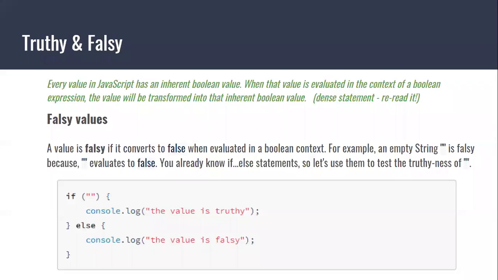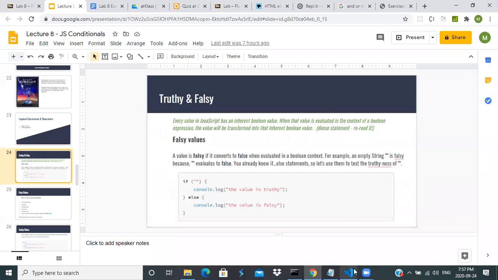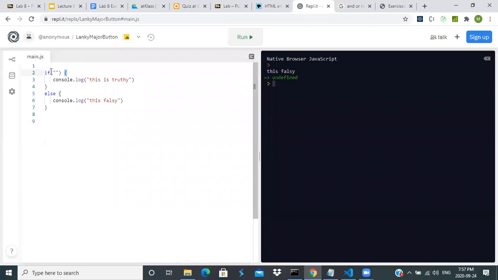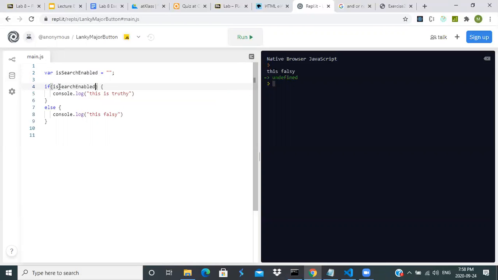It's very strange. Why does this empty string evaluate to false? Many times you will see things in JavaScript like this. Even to this day, I sit there and question myself sometimes, because you'll see something like this. I have a variable called isSearchEnabled, and it's equal to an empty string. Now maybe that value is set in a cookie. Maybe a cookie is a way of storing flags in the browser. So maybe somebody has turned it on. I'm expecting true or false, but if it's not there, sometimes I can check the existence of it just by going like this: isSearchEnabled? Just like that. Whatever value this is, it'll convert it into one of these conditions, true or false. So in this scenario, it's really not there.